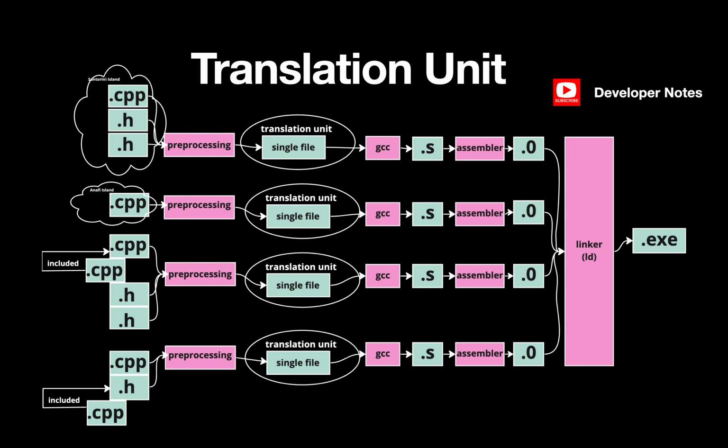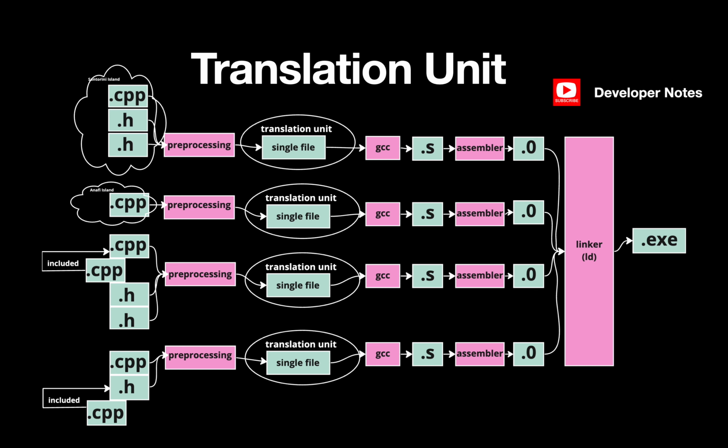Let's consider a group of source files and header files as our own private island. The first is Santorini and the next is Anafi and so on. So each of these islands can't see each other's symbols. These files are initially given to the preprocessor. Preprocessing is a text processing system which does textual substitutions. It is sort of an automated copy paste. It sounds like nonsense, but it's not.